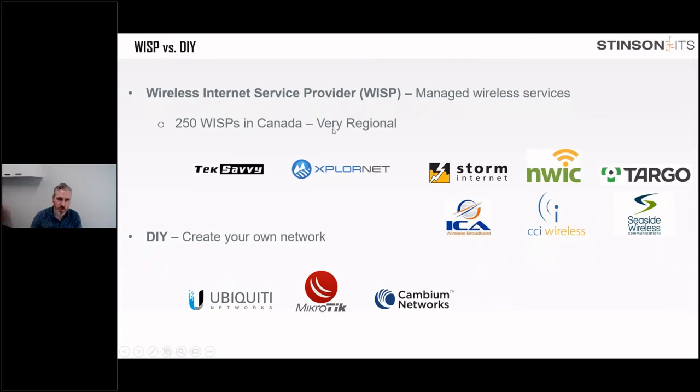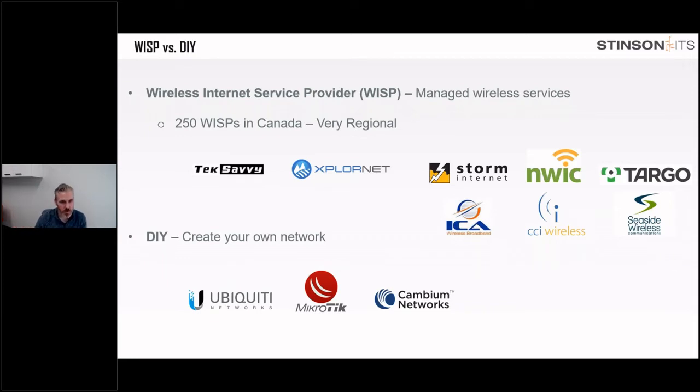So in the case of a WISP, their business model is to deploy and maintain a network in order to provide you, the client, a network connection at your facility. So all you do is pay for that connection monthly, and they take care of making sure that the radio network stays up, make sure the signal's good, make sure you're getting your internet, and you don't have to worry about it.